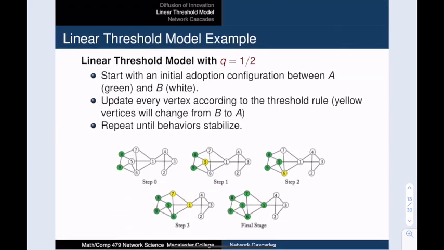So let's return to the cascading process that we saw a few slides ago. Each vertex is trying to maximize its payoff. In a round, the vertex has a chance to update its behavior. It will change from white to green when at least half of its neighbors are already green. So in step 1, vertex 5 switches because it has two green neighbors and two white neighbors. In step 3, both 7 and 1 change to green. This is because 7 has two green neighbors and one white neighbor, namely vertex 1. After that, 1 now has three green neighbors and two white neighbors. Now we could have updated 1 before 7, and we would have ended up in the same place. It turns out that the update order doesn't really matter, though it might affect the total number of rounds.